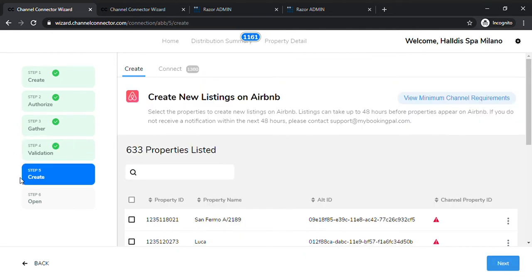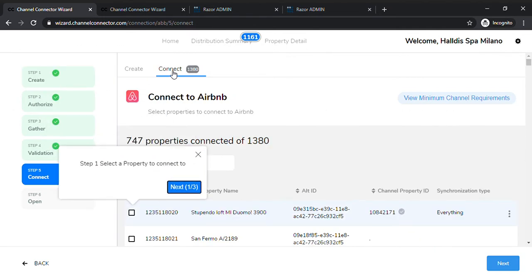Now, in step 5, for switchovers, please make sure to click on the Connect tab. In this tab is where we are going to perform the mapping or the connection between the booking.pal property ID and the Airbnb listing ID.